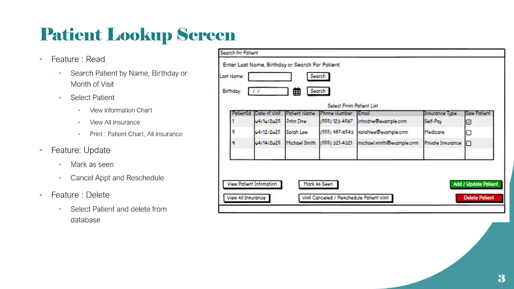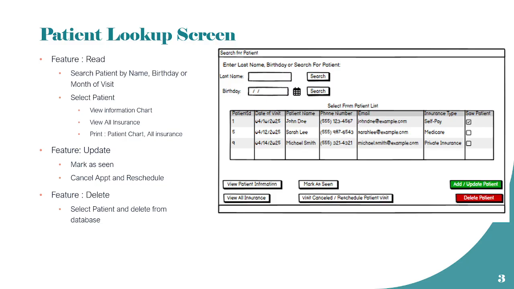When you press the view all insurance, it brings up every single patient, their name, and the type of insurance they have. When you select a patient and you mark them as seen, it checks them in this saw patient column. You can also select a patient and reschedule their appointment.